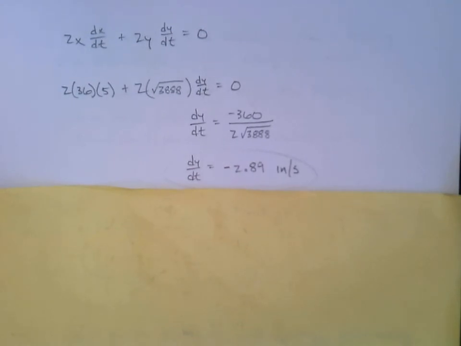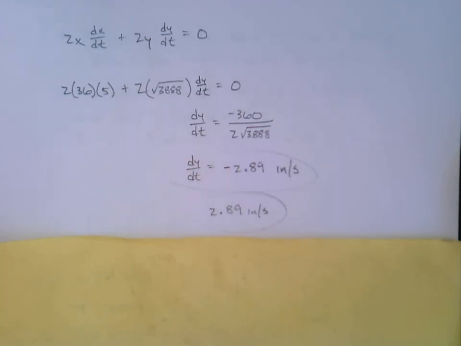But the thing is, usually, when you're asking that sort of question, how fast is the top of the ladder sliding down? We really are not thinking in terms of positive and negative. We're just thinking of like speed versus velocity. Velocity, we give a positive or a negative because it could be getting bigger, smaller, that sort of thing. But speed, we don't. We just think of speed as being kind of like distance, like it's always positive. So it's completely appropriate to answer in the positive and just say 2.89 inches per second. So either of those answers are totally acceptable.